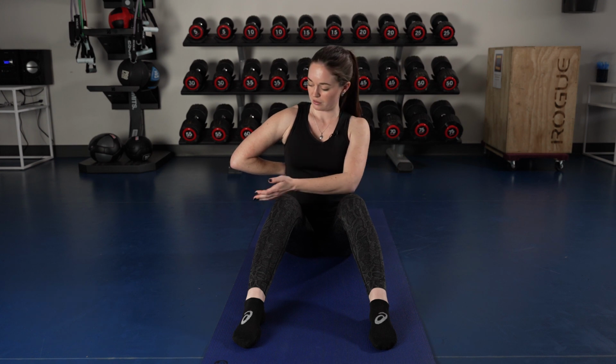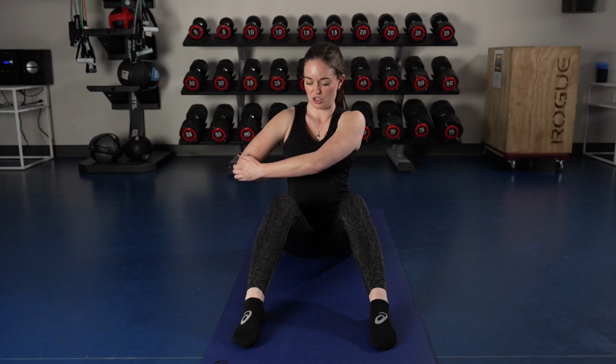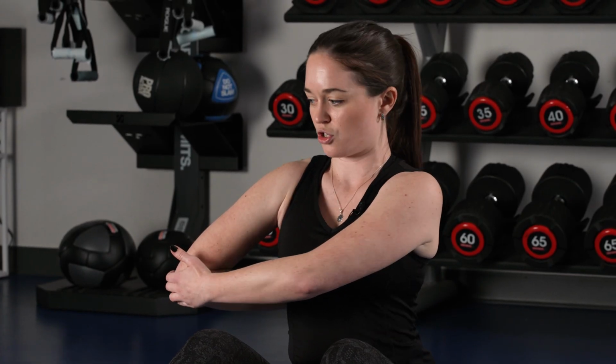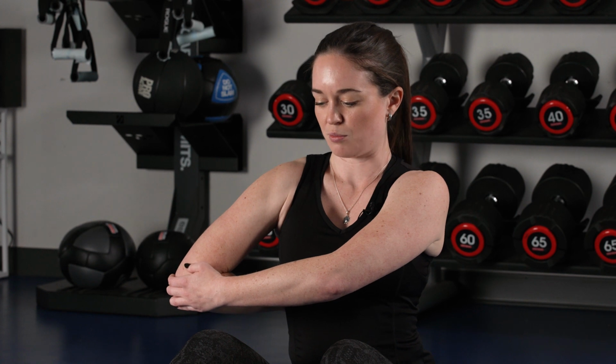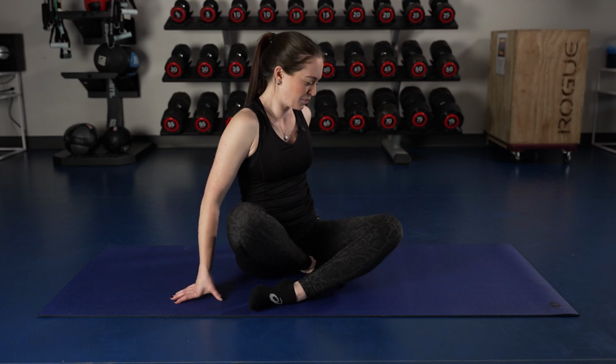If you don't feel a lot, you can take your hand, grab your elbow, and very gently guide your elbow towards the center. Make sure you don't twist your shoulders too much, and breathe for 1 to 3 minutes. Lastly, we have our heart opening stretch. The heart opening stretch is a great one for those that struggle with the shoulders back issue.